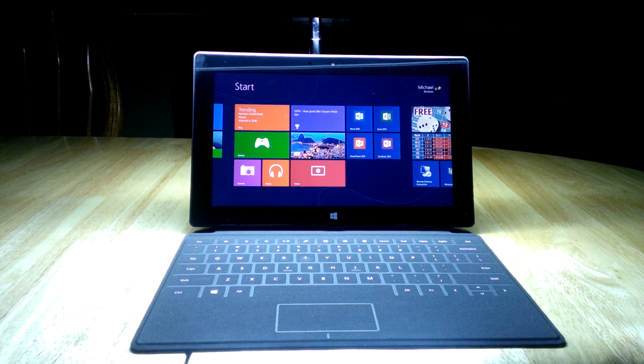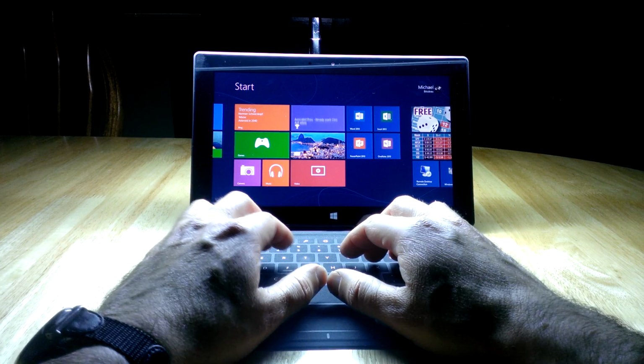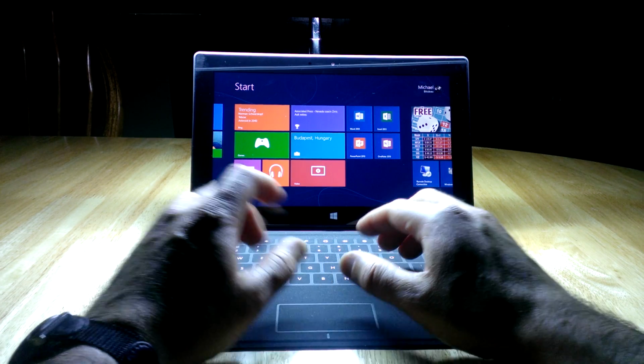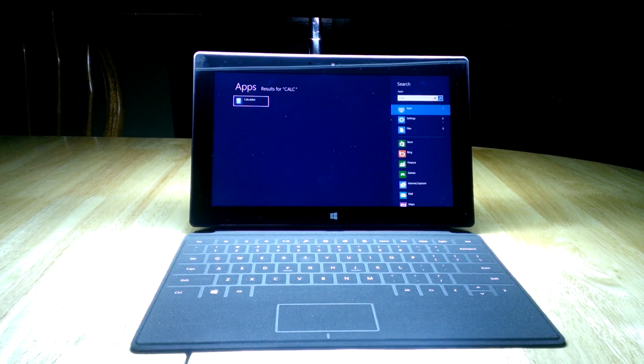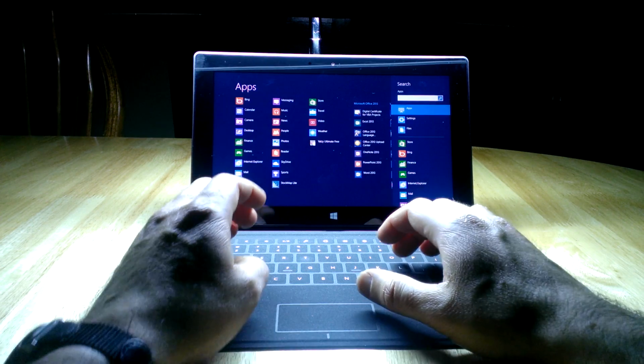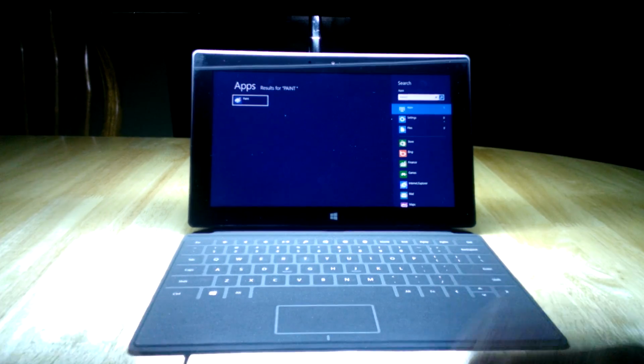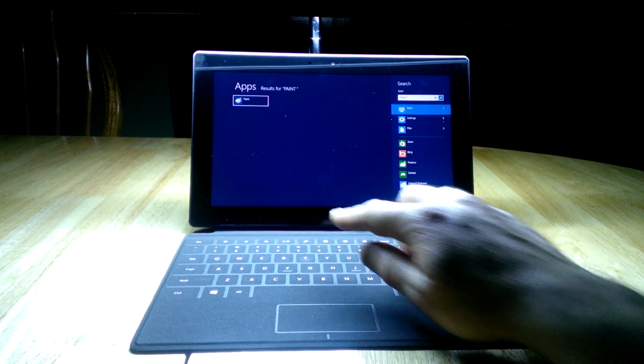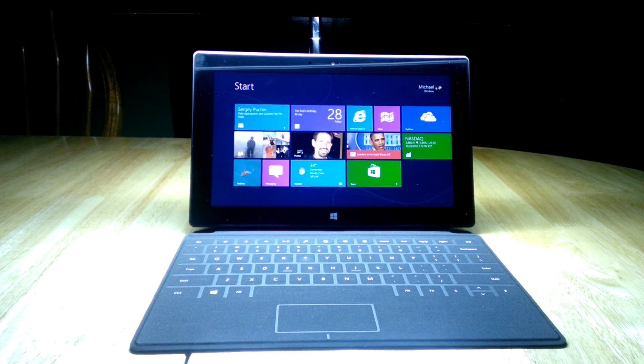One other useful thing to do is if you know an app is on there, you know its name, but you're not sure how to find it, you can just start typing the name of the app and it will do a search. So I typed in Calc and then Calculator showed up on the side there. You can do the same thing with Paint. You can see it brings that one up. So another quick way to access apps.